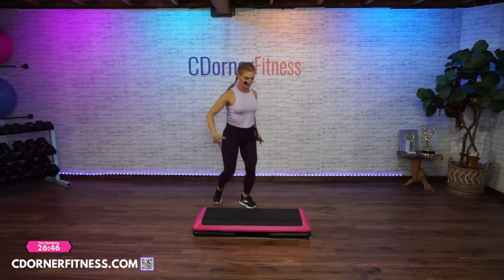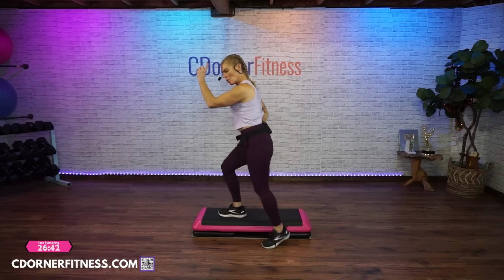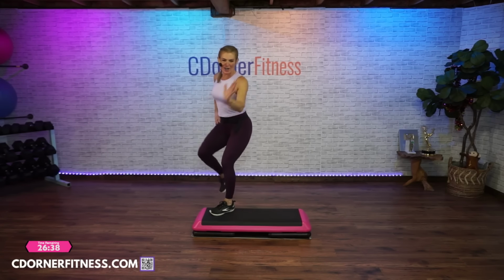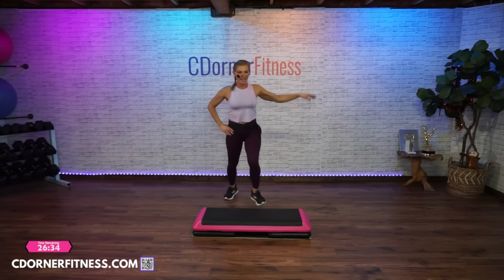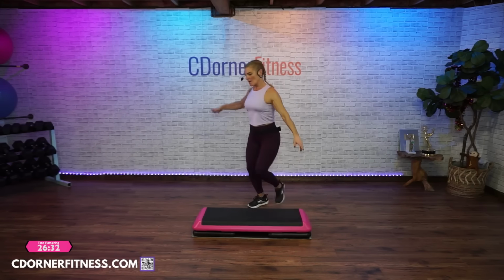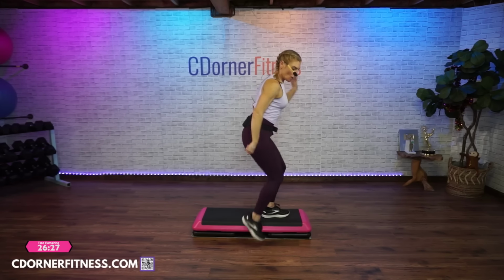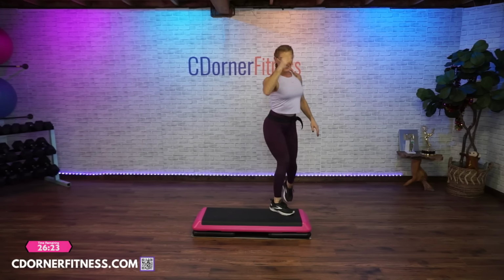Tango. Stomp, straddle. Triple knee. Straddle knees to the corner, single. Four. Good. Three. Yes. Two. Ready? Tango. Stomp, straddle. Triple knee. Knees to the corners. Good.